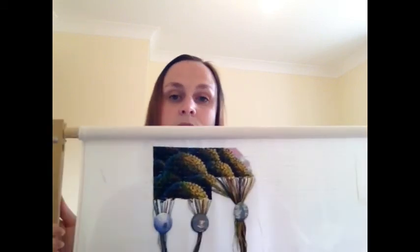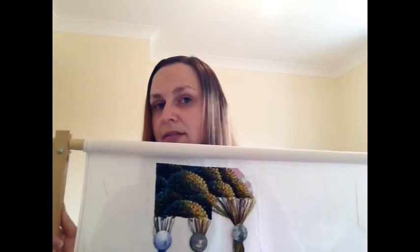I stitched 4,220 stitches. So that's what I did on that one. I know it doesn't look like a lot, but 4,000 odd stitches is not too bad in a week, I don't think. They're tent stitches, remember, so I can stitch in half the time, technically speaking. So yeah, that's the progress on that one.